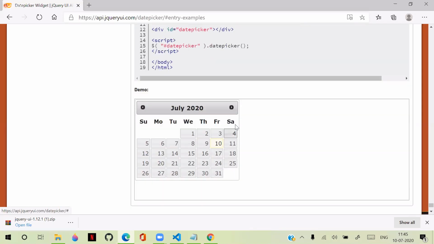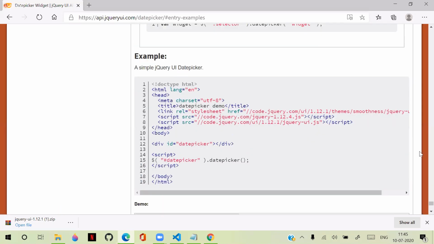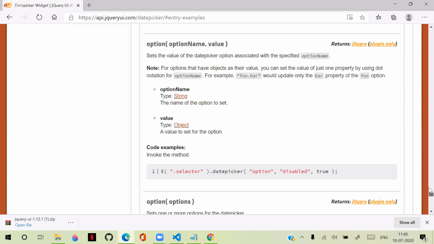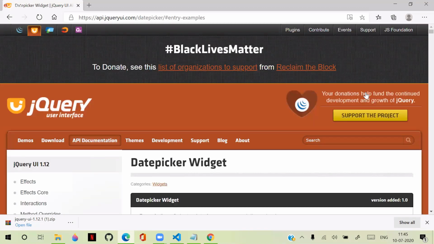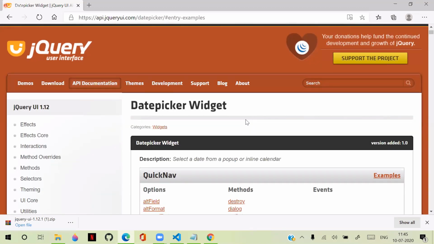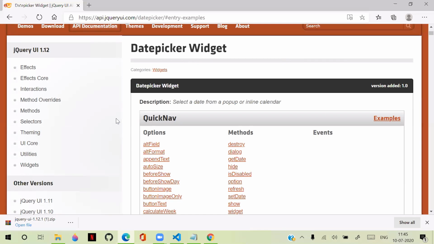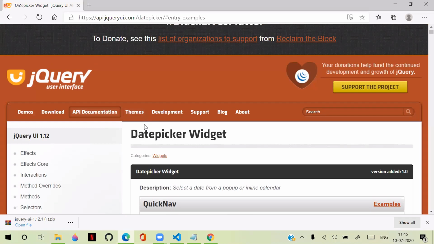Nobody can teach you all this. Why? Because these are all ready-made. Nobody needs to teach you. So if you are perfect in JavaScript, jQuery and Bootstrap, you can explore all this by yourself. Just, there are thousands of options available. That means thousands of options, plugins, libraries, properties, so much is there. So a developer doesn't need all of them every time.